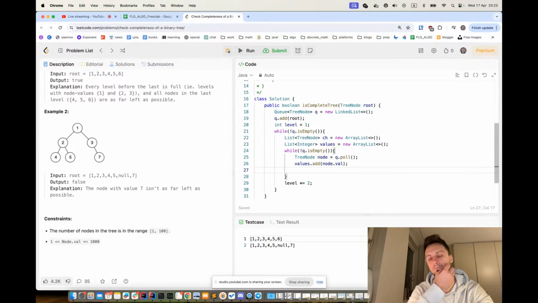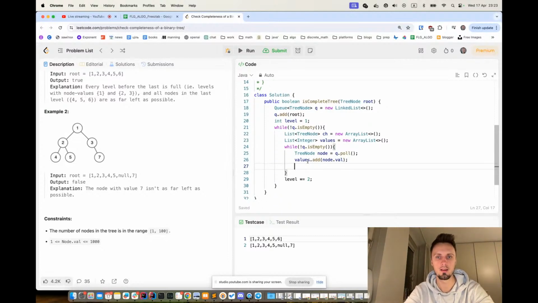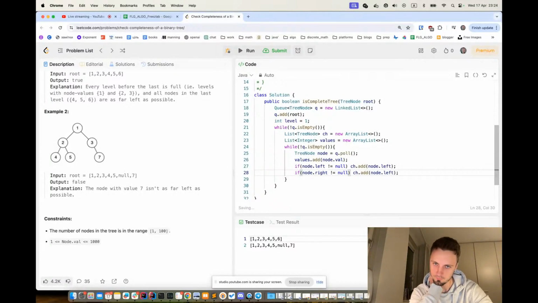So let's do the following. I add this one to my values, and then if node left is not null, I add node left to children, and here node right.